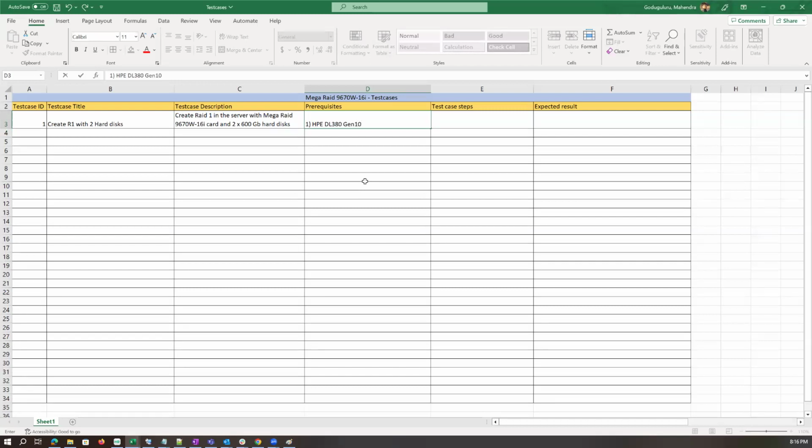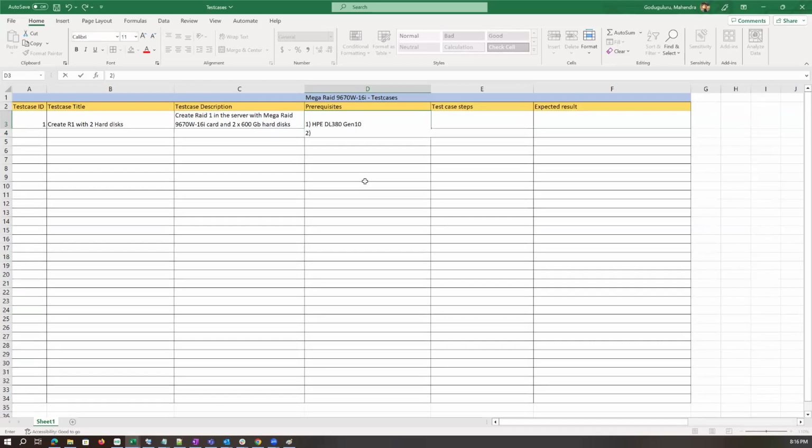So definitely we need a server. Without a server, where do we place the adapter, where do we place the cards, and where do we verify this RAID configuration? We cannot do it, right? So this is the requirement. If I give a RAID controller card and two disks to your hand, what will you do? You cannot do anything. So you need a platform. Gen10, yes, you should have that.